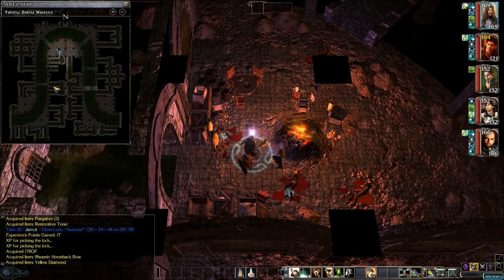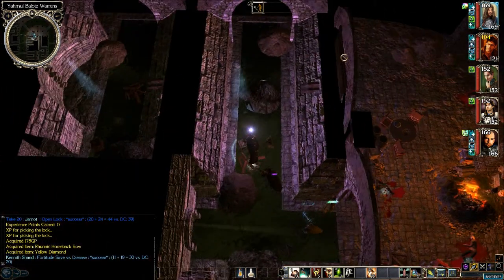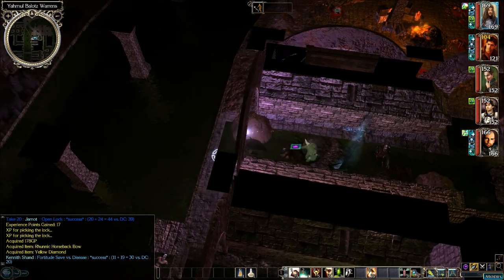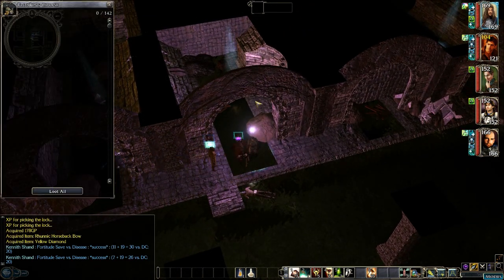Well, we can rest here if we need to. Let's take a look at a map. Alright, just for the hell of it, let's look down here real quick. We've been doing pretty well against disease. Doing some good fortitude saves. And we have a floating corpse here. What's on this thing? Nothing.